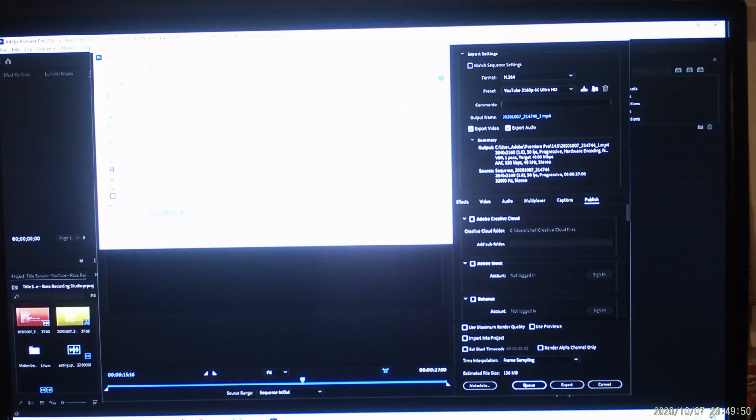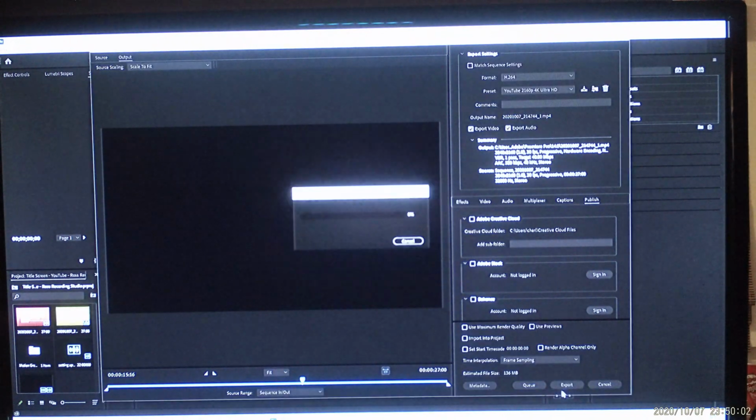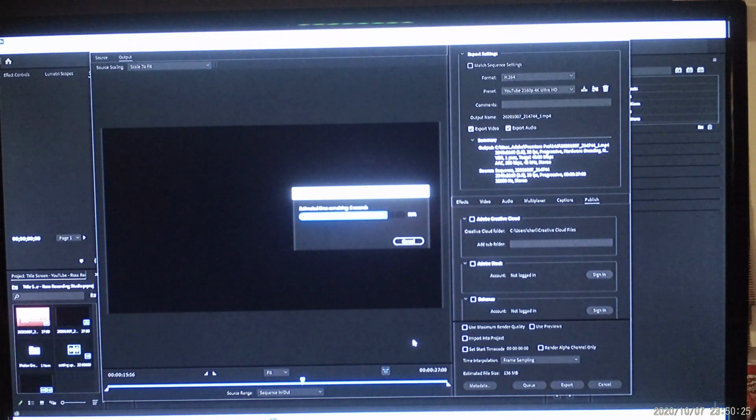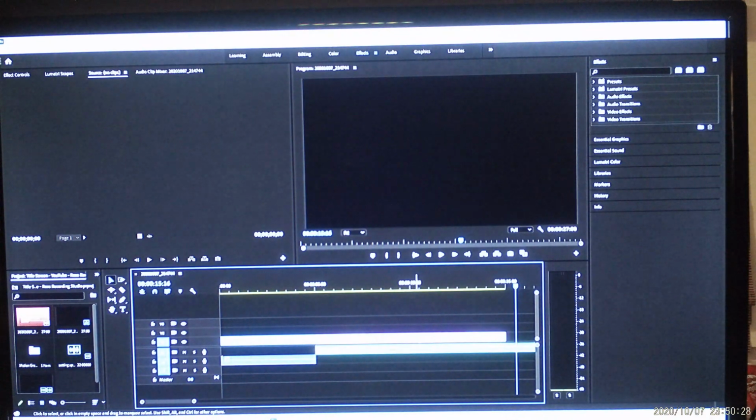Now the file is changed to an MP4. Do not change your file name. It will not be able to locate the file afterwards. Click Save, click Export. This is a very short video for the title, so doing the encoding is actually going to take longer than the upload, which before it was vice versa. It took a little while to encode it, but it took a long time to upload. So you can see that encoded and bam, it's on the desktop that fast.